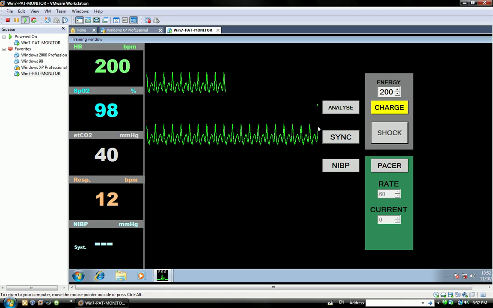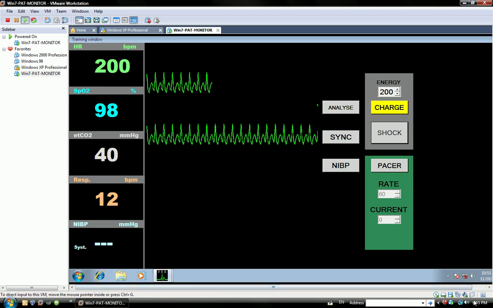Then when you charge up the rhythm, you will be prompted to shock the rhythm immediately, and it will bring back the rhythm, which is ventricular tachycardia, in this case, to normal sinus rhythm.